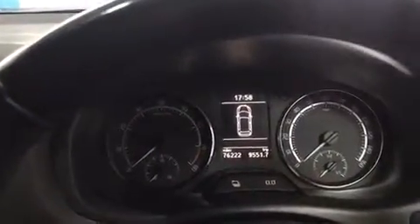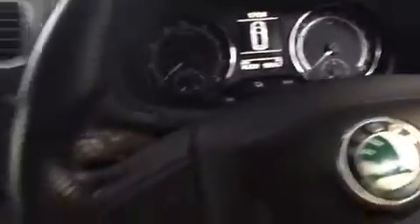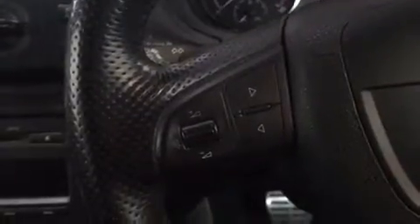On the dash you've got confirmation of your mileage, and radio and air conditioning on the centre dash. It's an automatic, so you've got your park, reverse, neutral, drive, and sport mode. It does come with the flappy paddles and steering column controls for your volume and station. It also has heated seats — all in working order for both front seats, as you can see there next to the central locking.